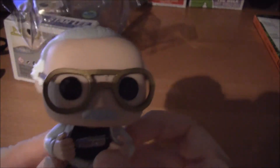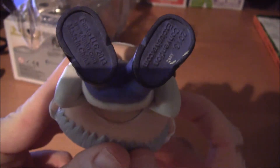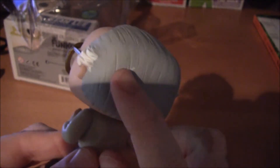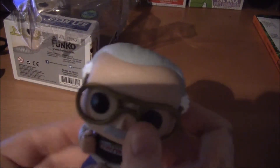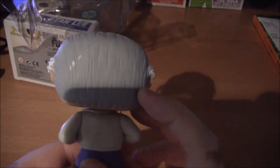And here's Stan Lee. See a little closer of the New York Comic Con logo on his feet here. There's all the copyright information. The paint job's okay — there's a little white spot in his hair and a little clipping between his glasses and his nose. The only thing that moves is his head, which is pretty much what all Funko figures are, if you don't get the bobblehead ones at least.